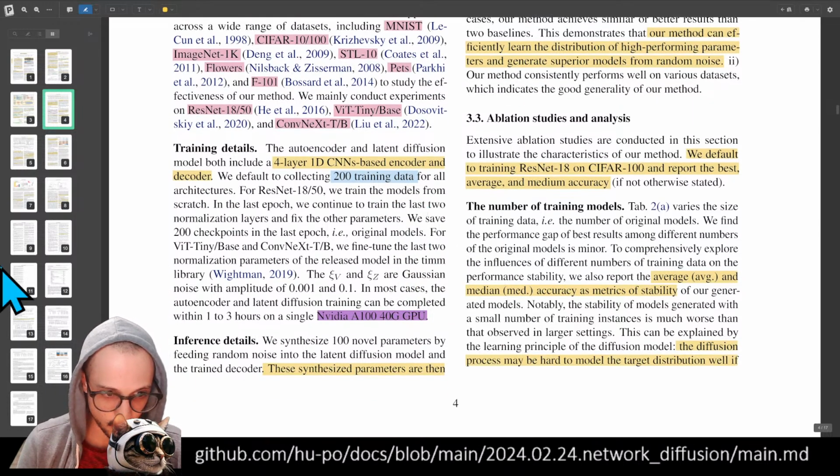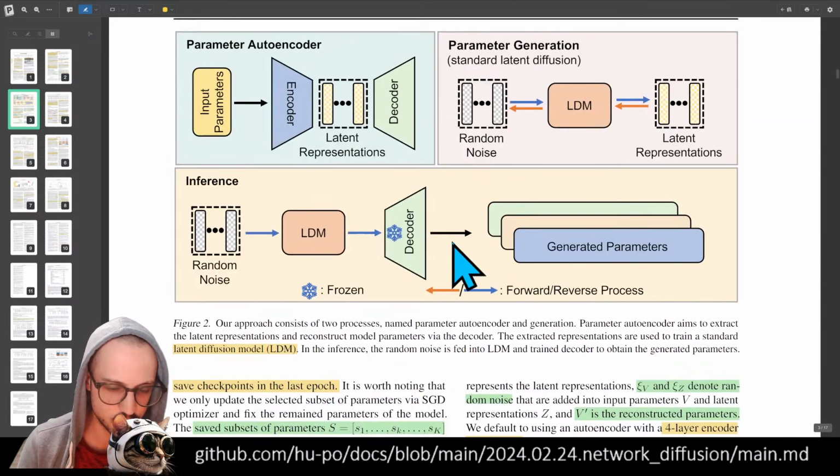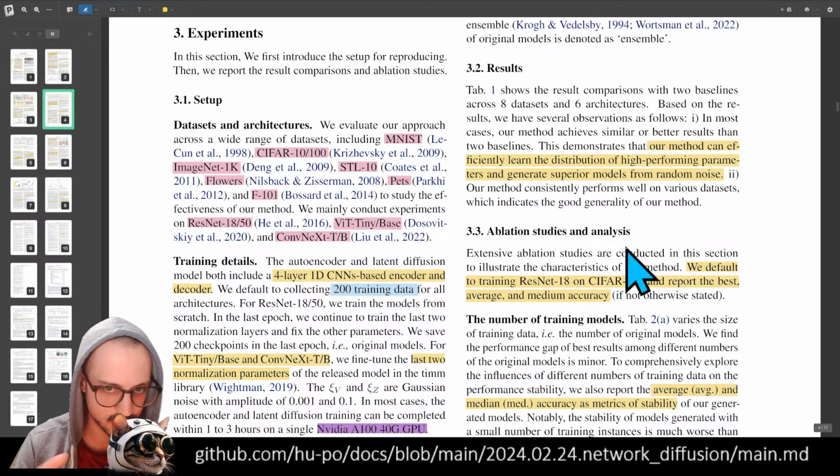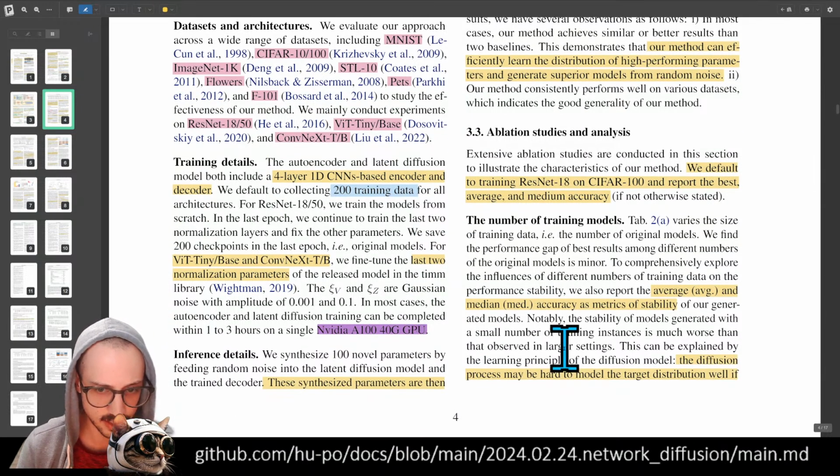And they do this on a ViT Tiny and a ConvNeXt. These are more modern architectures, but they don't generate the full models. They only generate the last 2 basically layers, which is a little bit of a letdown, right? So ultimately, the problem with generating model parameters directly is that model parameters can be very, very high dimensional, billions of possible model parameters. So generating that directly is very expensive. So even in this one, where they're training this encoder decoder to compress it down to a smaller latent and then generate that latent instead of the giant thing, they're still limited to either just the last 2 layers of a ViT Tiny or a small little ResNet 18.